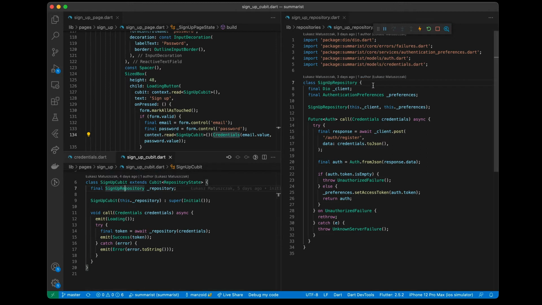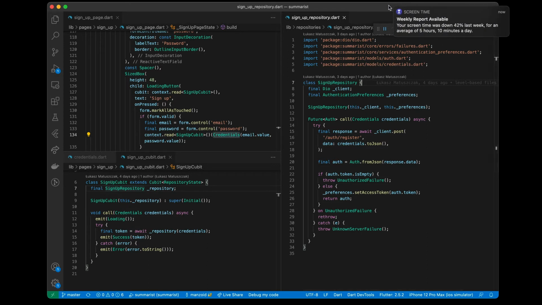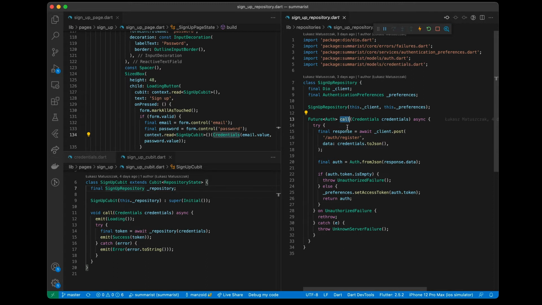Okay. So now we're in signup repository, and once again, we have this call method, which is taking the place of a constructor, I guess.